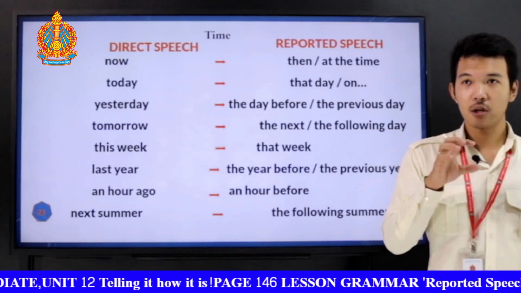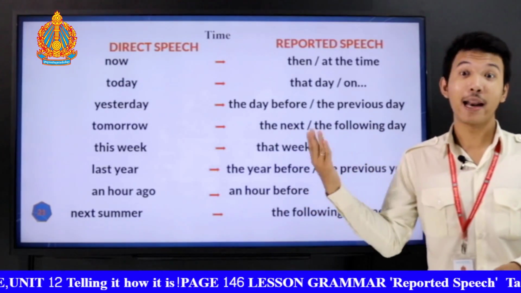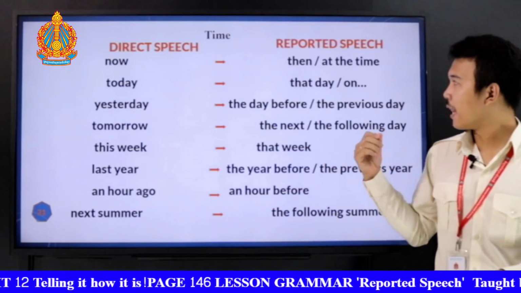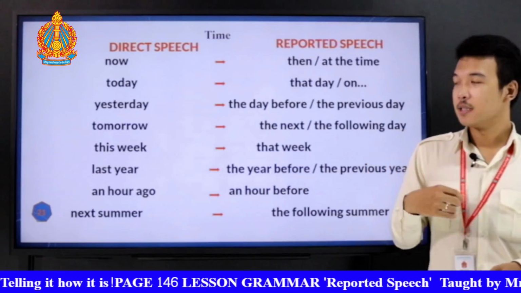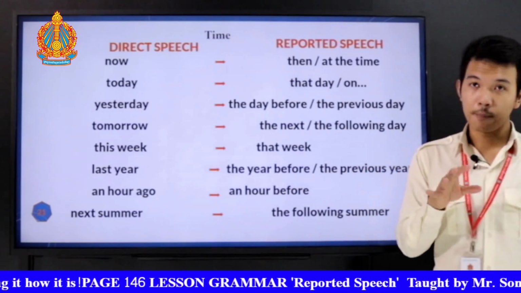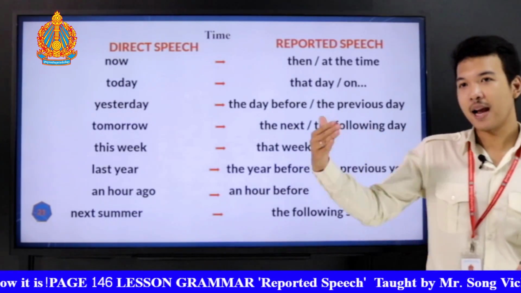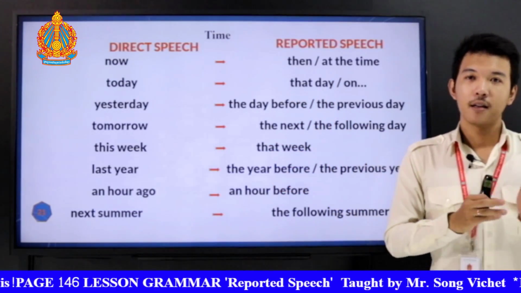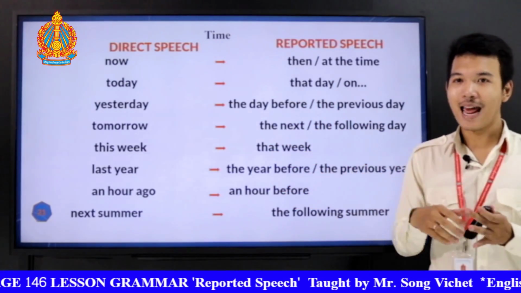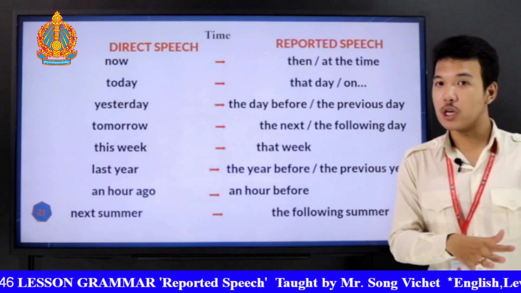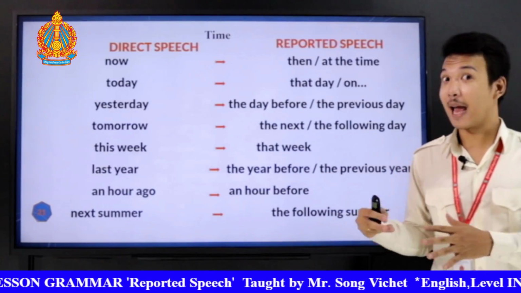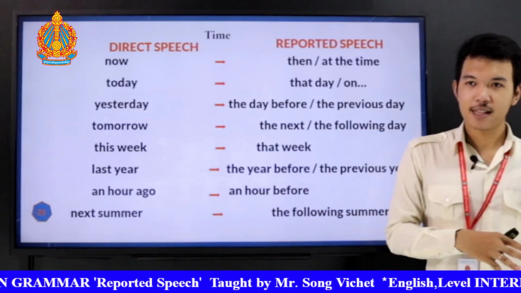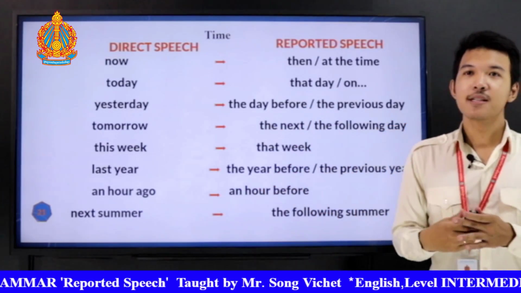Example, in direct speech, now, then, or at that time; today, that day, or on that day; yesterday, the day before or the previous day; tomorrow, the next or the following day; this week, that week; last year, the year before, the previous year; an hour ago, an hour before; next summer, the following summer.